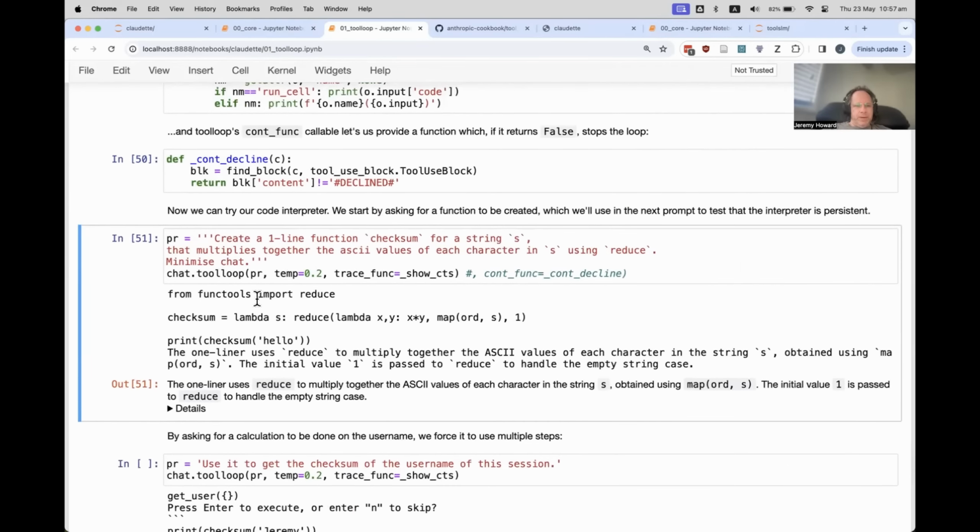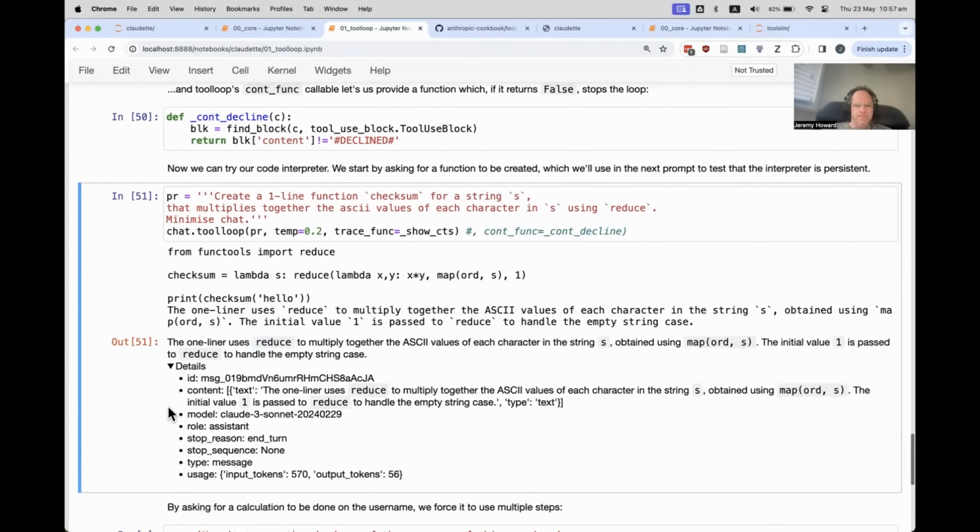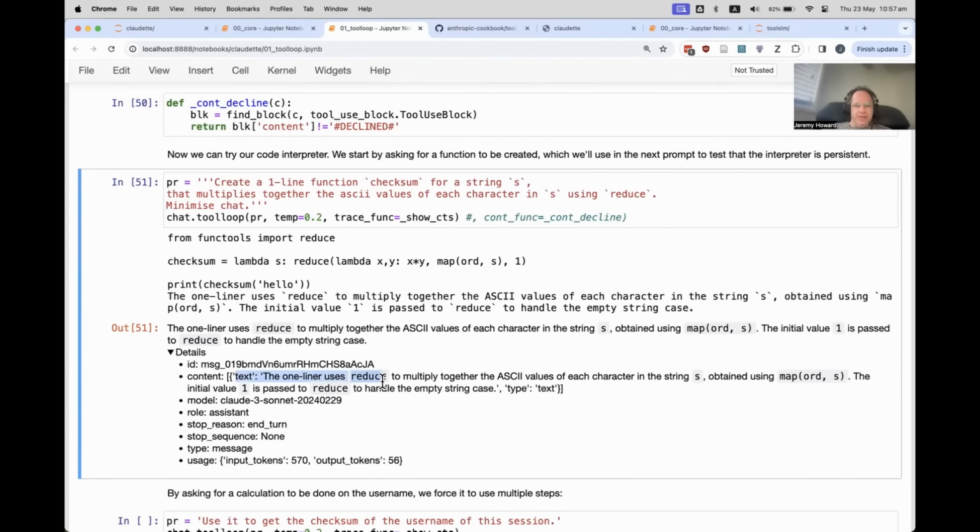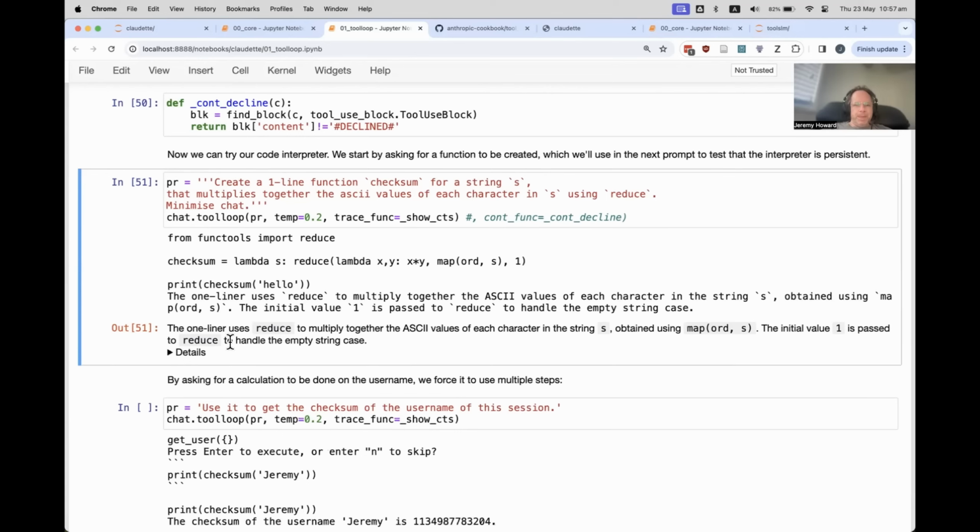Okay, so it responded with a tool use request to run this code. And because it's in the tool loop, it did run that code. And it also responded with some text. So it's responded with both text as well as a tool use request. And this doesn't return anything.